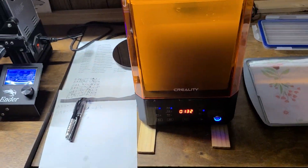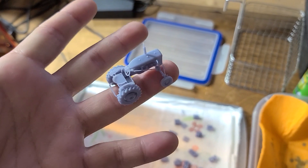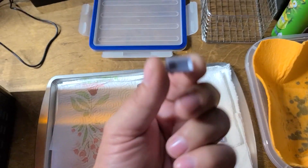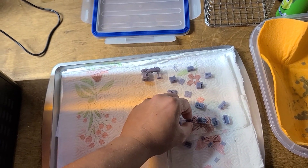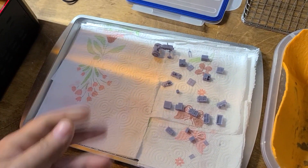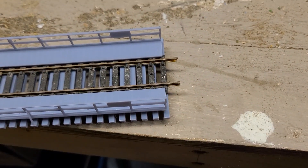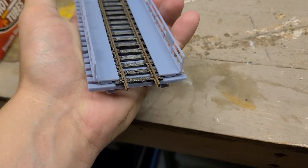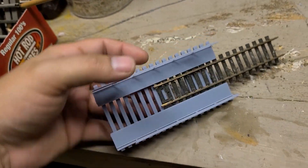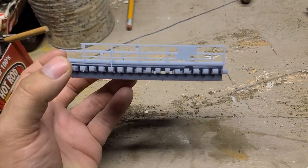Over here we have the IH tractor for HO-Scale — I didn't know it was for HO-Scale and not N-Scale, so now I have to print them out a little bit smaller for N-Scale. Because these are N-Scale items here — little mining carts and stuff. And as you can see, it fits in there perfectly — a little snug fit. It ain't too bad; you've just got to be very careful pushing it in, but it fits, it works. That's so cool — he is one heck of a designer, because that is some cool technology he designed here.